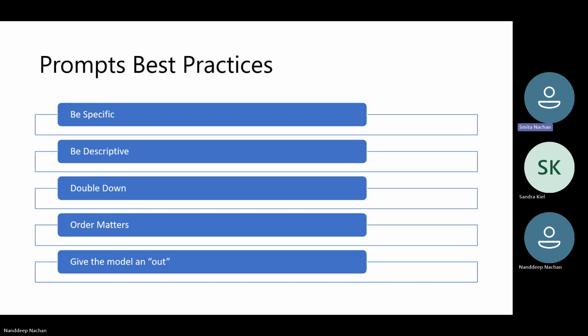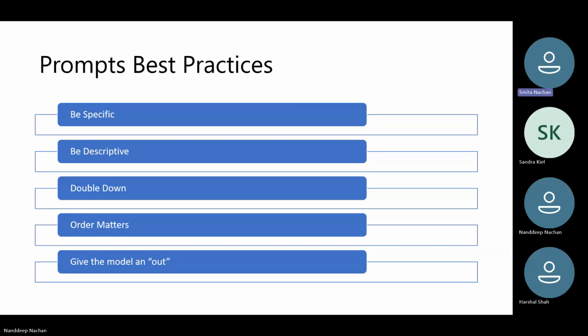The fourth one is order matters. So, the order in which you present the information to the model may impact the output. So, whether you put the instructions before the content, let's say summarize the following things, or after the content, for example, summarize the above things, can make a difference in the output. So, even the order of a few short examples can matter. So, this is referred to as a recency bias.